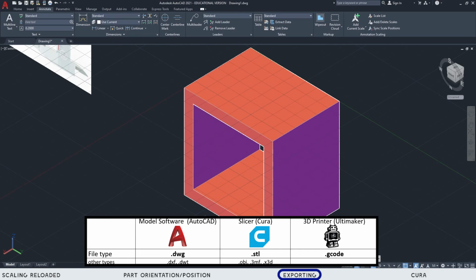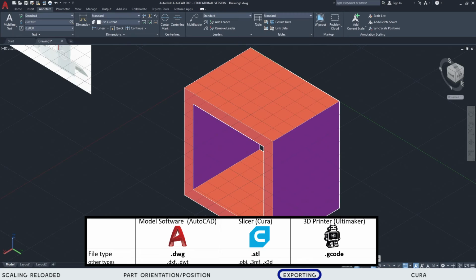Out of AutoCAD, we're going to export an STL file. There are other types of slicer files that you can use, OBJ, 3MF, X3D, but for this course, again, we'll be using STL files. Inside of the slicer, we are going to create our settings, and then create a third file type called G-code. That is the file that the 3D printer itself uses in order to run the print. G-code contains just very, very basic commands of moving left or right or up or down, fast, slow. It sets the temperature of the nozzle, it sets the temperature and speeds of the fans, just all of the possible controls that a 3D printer is capable of.